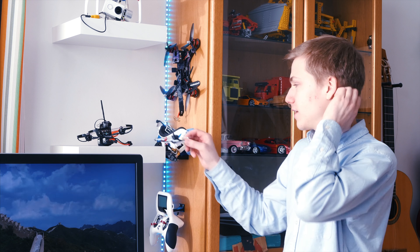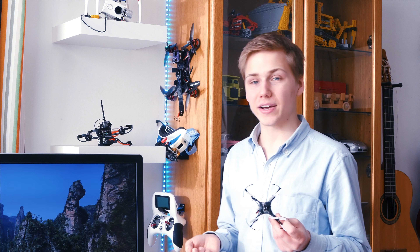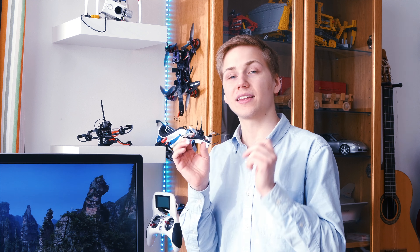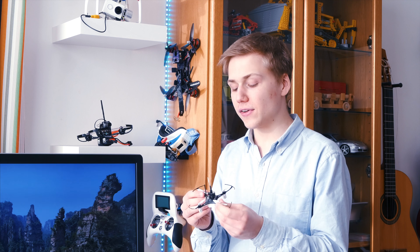Another problem is that at some point you'll probably want to get one of these really tiny micro quads like a Tiny Whoop or this H8, which I've modded with a TURN-D EVOLUTION receiver. The problem is that there are no flight controllers — at least as of this date — that have a built-in TURN-D EVOLUTION compatible receiver. That means you need to add one of these micro receivers, which adds weight and complexity when building. On top of that, you can't get any bind-and-fly Tiny Whoops or small crafts because they simply won't bind to the transmitter.